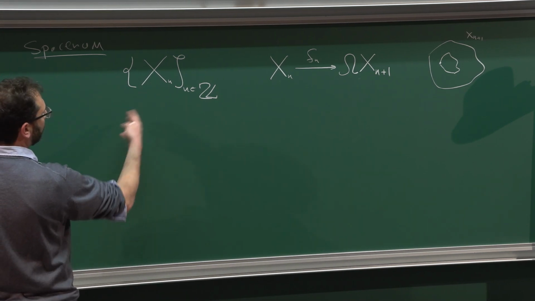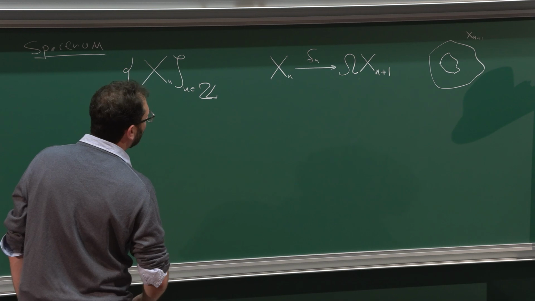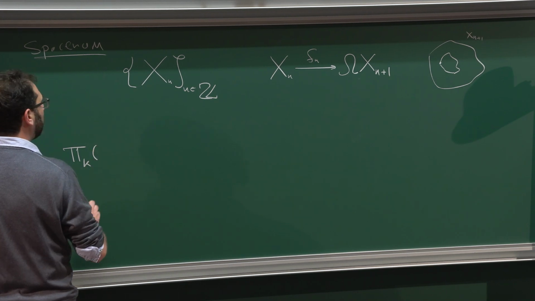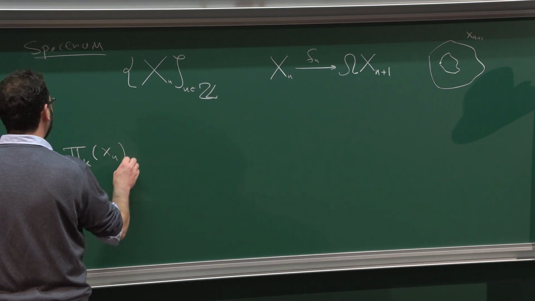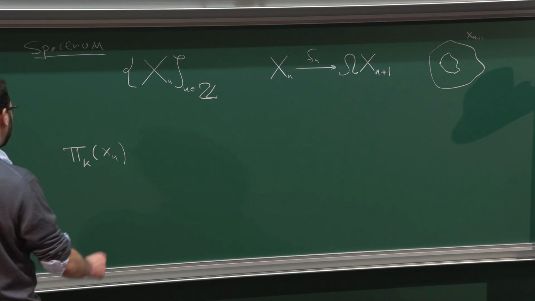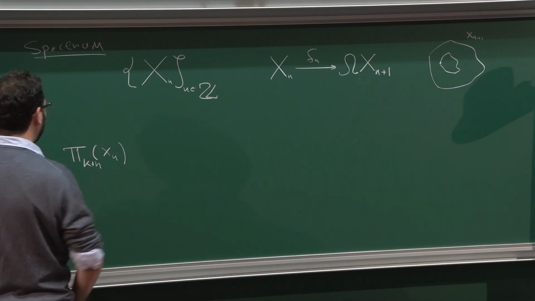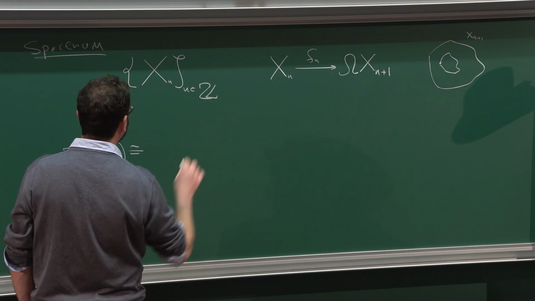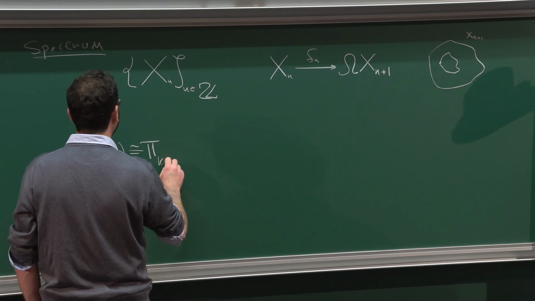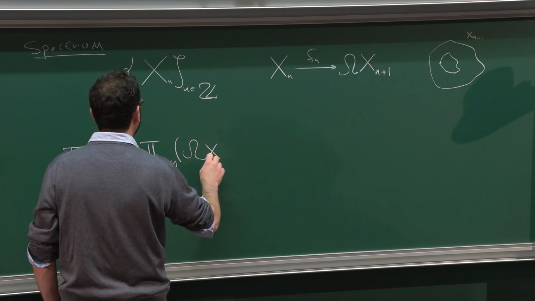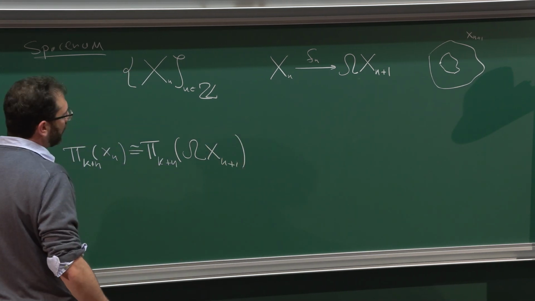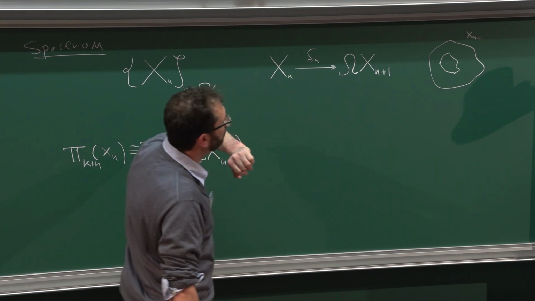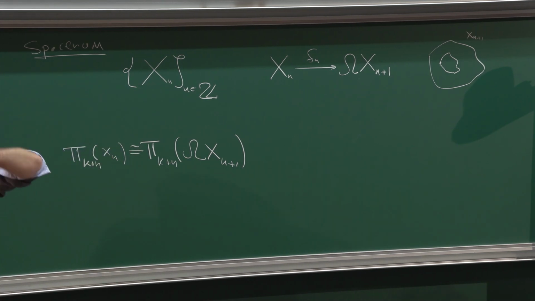Now, once again, if I'm thinking about homotopy groups, I have a family of spaces here, and I can consider the k-th homotopy group of the Xn space, and I'm going to do the same change of coordinate. So via this map Fn, this is going to be the same as the (k+n)-th homotopy group of this loop. And this operation of taking the base loop space, what it does on homotopy groups is just move them one step down, right?